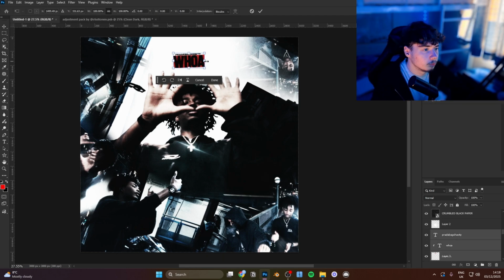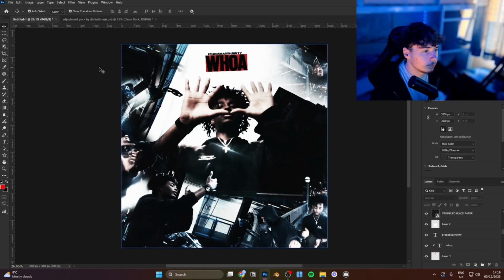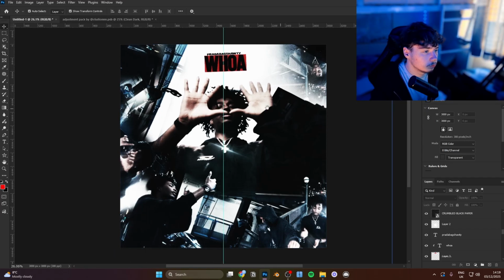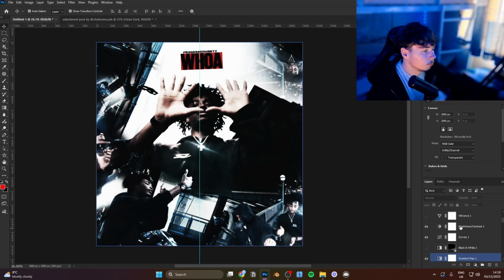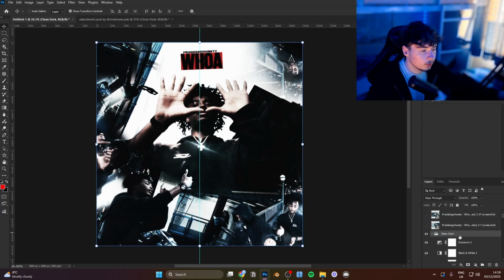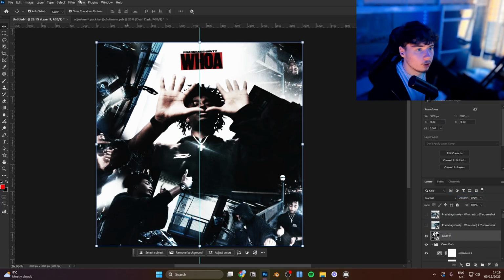We're just gonna make the text a little bit bigger, not too big though. Don't want it to go too crazy. But yeah, I can feel this is off center, so we're gonna obviously set. Oh, no, it's not off center. So yeah, we're gonna merge all this. We're gonna finish it off with camera raw filter. So we're gonna convert this to a smart object.